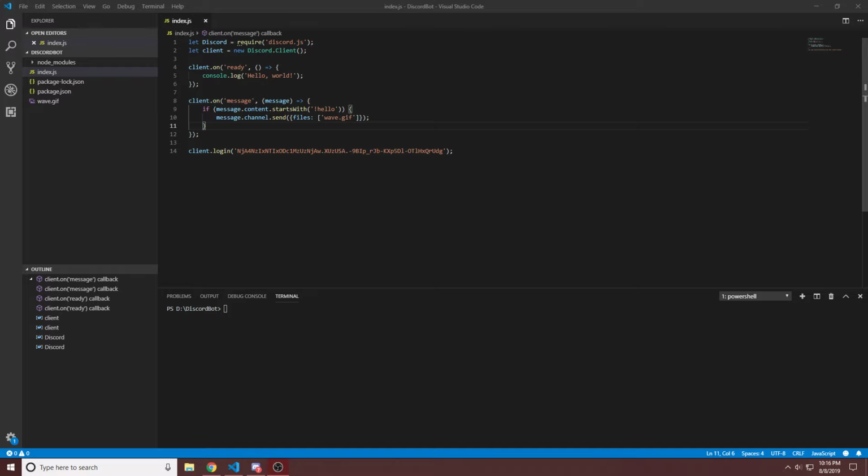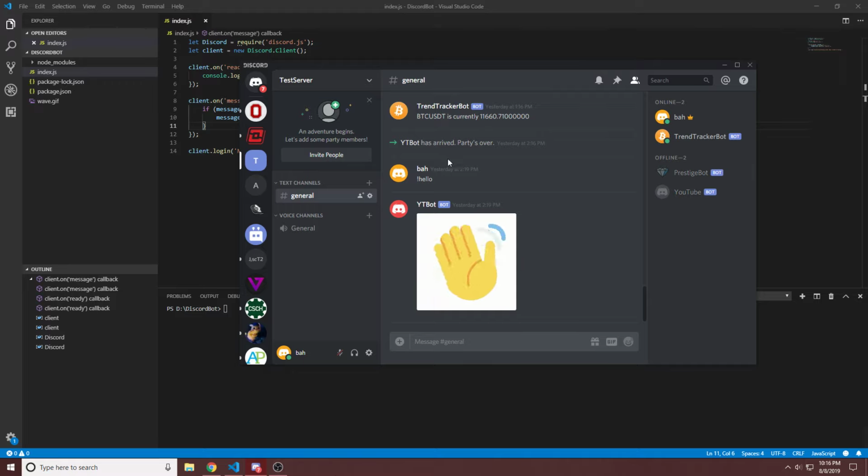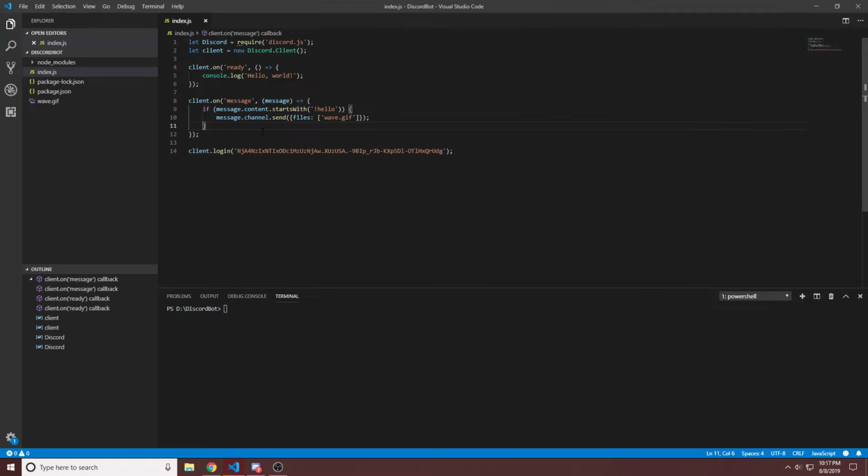Today we're going to be covering removing messages from the message history of a text channel, and also targeting specific users based on mentions in a command. So let's just get right into it. As you know, yesterday's bot allowed us to return this GIF upon writing !hello, and so today we're going to build on this ! prefix, and we're just going to go into our code and add a new command.